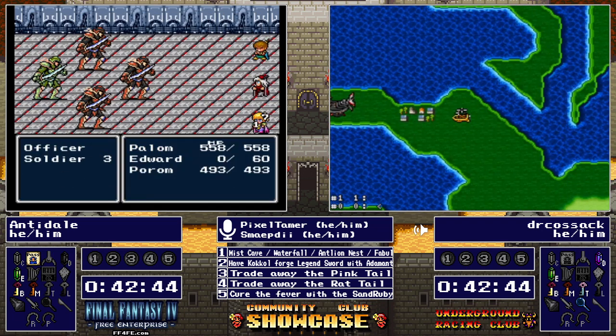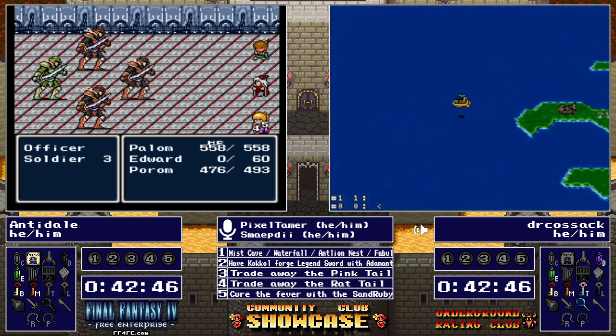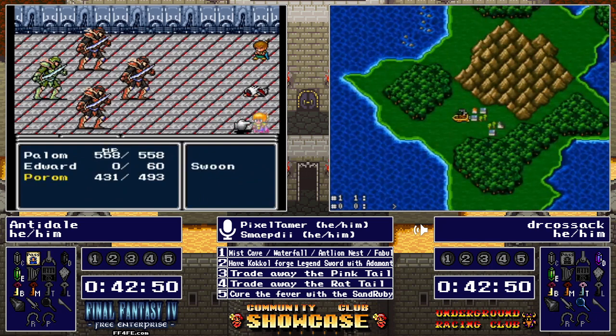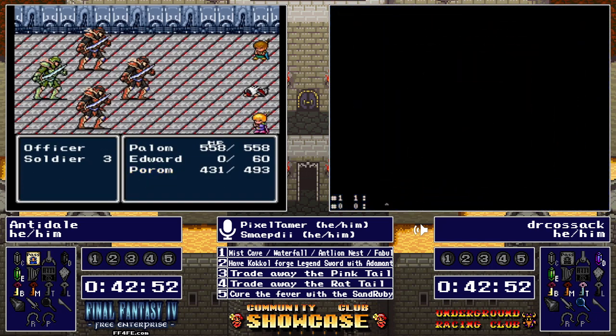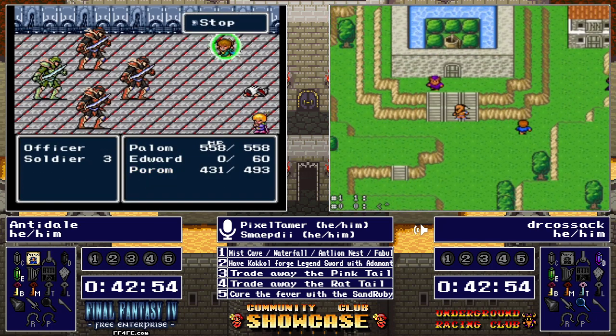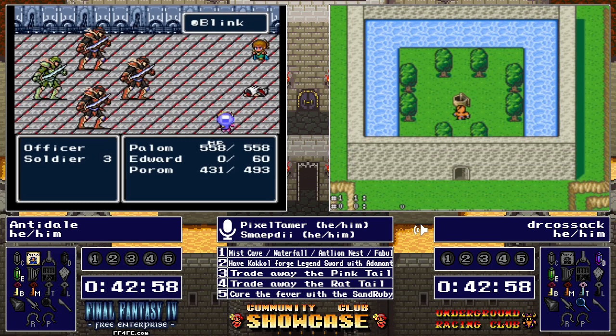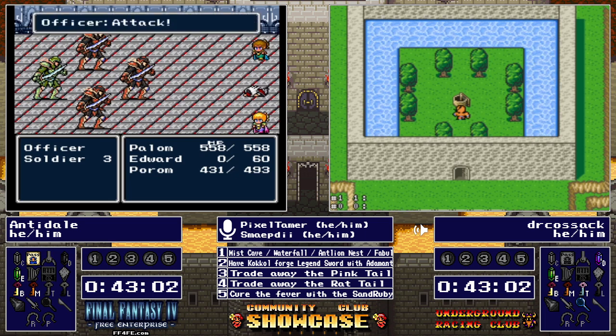Well, we've got three going on here at the top of the tower. Yeah, this is really nice for Antodale, because this is another spot that gives a lot of experience points. And even though he's already at the point where he's got Quake, this will be a nice infusion of HP for both of his mages here. Yeah, unfortunately, most of that experience is on the officer, who will run away if his 3 soldiers are defeated.